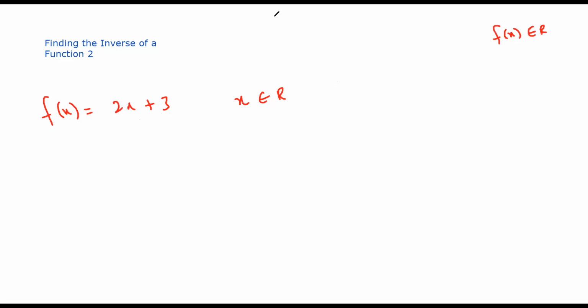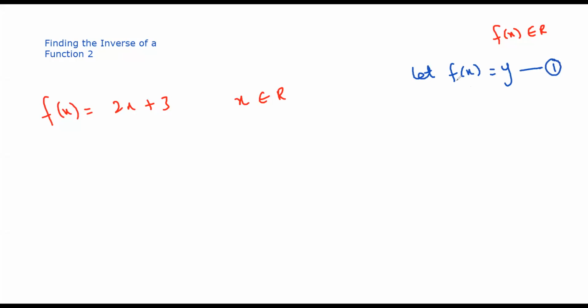Okay, I'm going to give you some steps over here that you will not be following. I just want you to be clear how this inverse is written. So this is the working that you will not do. This is just to explain why we do certain steps while finding the inverse.